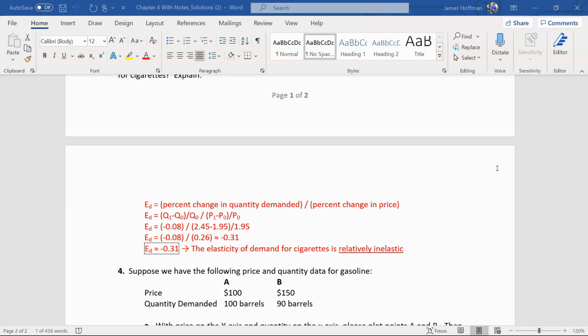So you can use this simple formula to get the percent change over the percent change, where this part is exactly the percent change in quantity demanded, and this part is exactly the percent change in price. Hopefully that makes sense. Keep a reference to this formula because you're going to use it on the homework and some other calculations. Does that make sense, how this equation represents the percent change over the percent change?